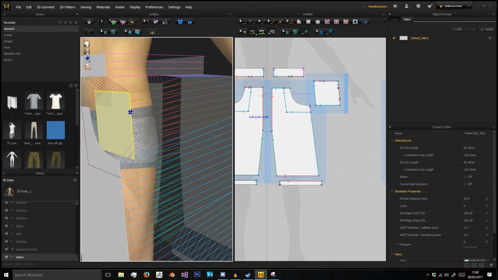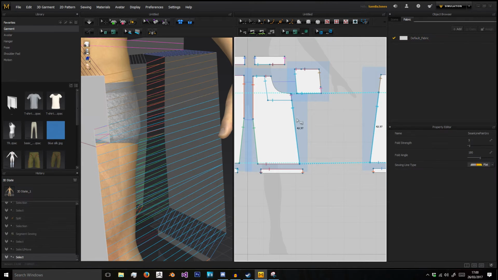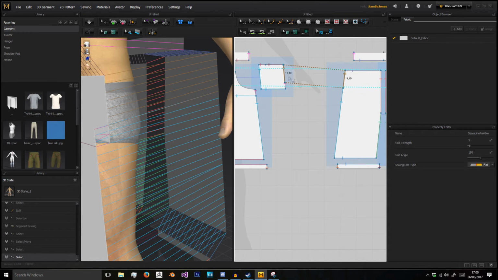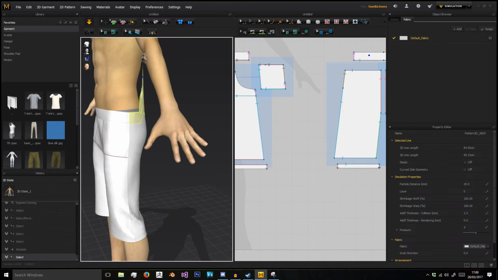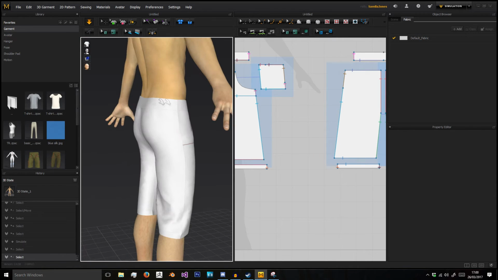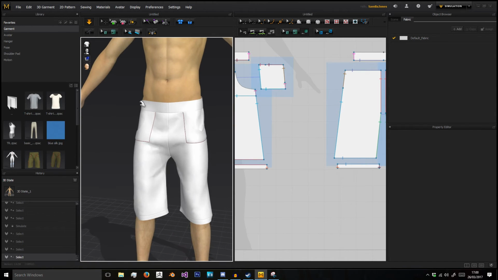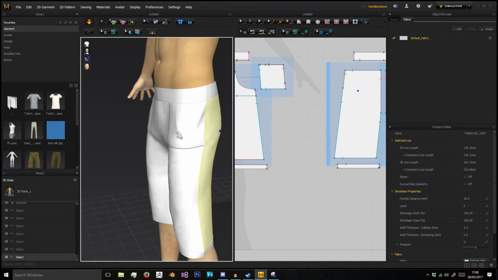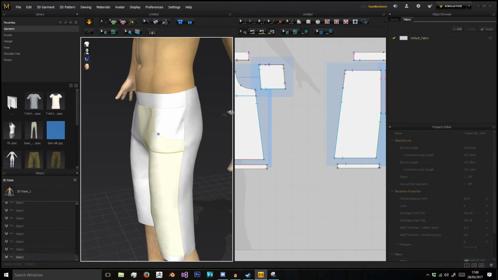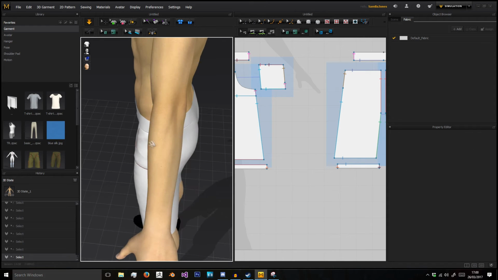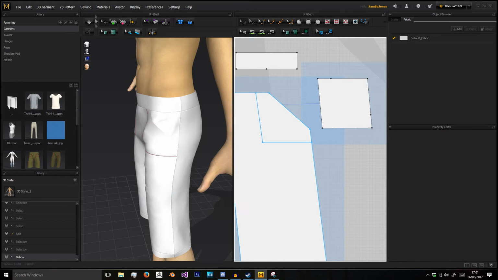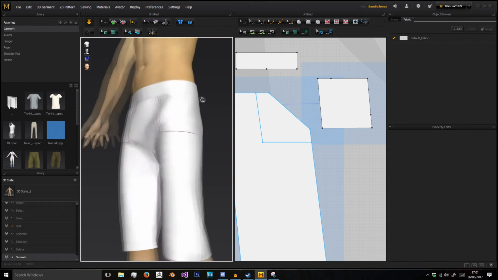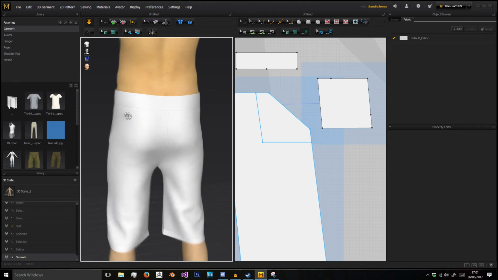Now if we look at our thing here, see that everything's working fine. And let's simulate and see what happens. So pull his pants up a bit. Don't want him showing his boxers off. And that actually worked really well for our first time. We got some nice pockets here, but instead decide you want that to be a straight line, so we'll give it a straight line. And we've still got some nice looking pockets.